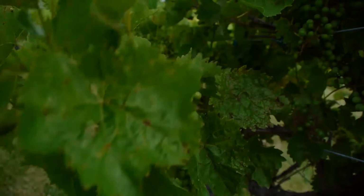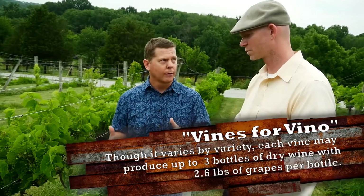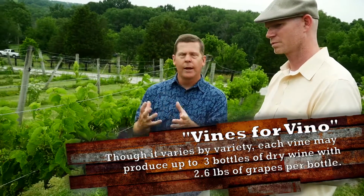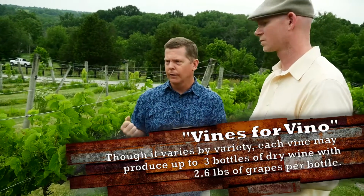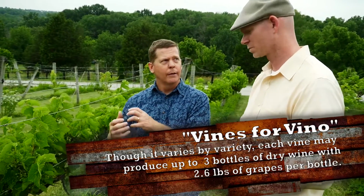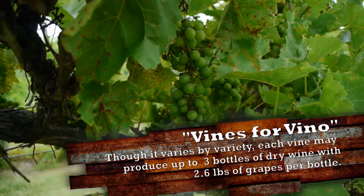Yeah, they are. For this variety, this is one of our earliest varieties, about mid to the 3rd week in August every year. That's when this grape will come in. As you said, this is a red variety. The color change is called veraison by the French, and that is an occurrence where the red grapes go from green to red, and the white grapes, as we call them, or yellow grapes, if you like, go from green to that golden yellow color.